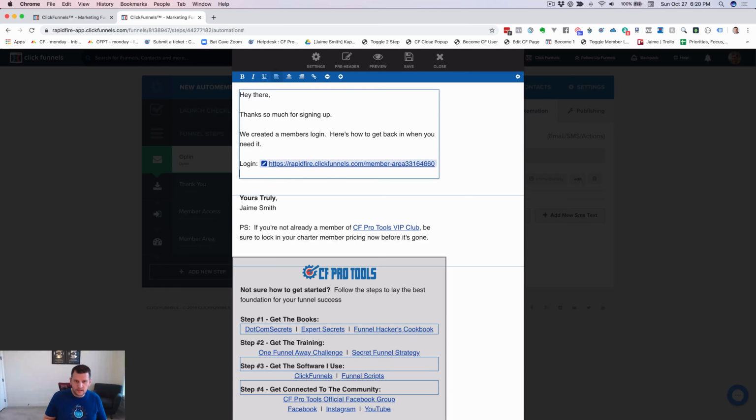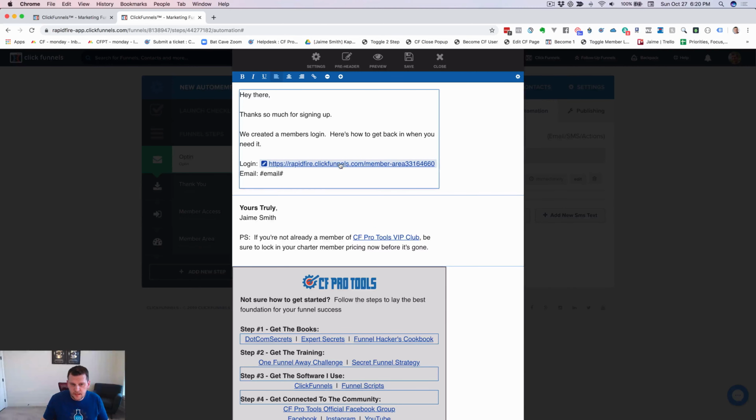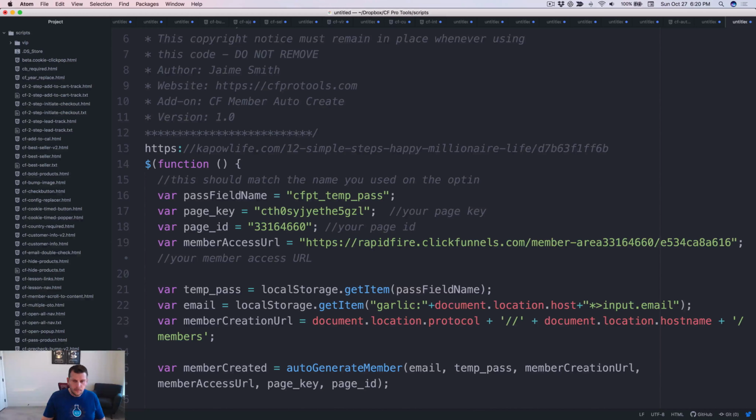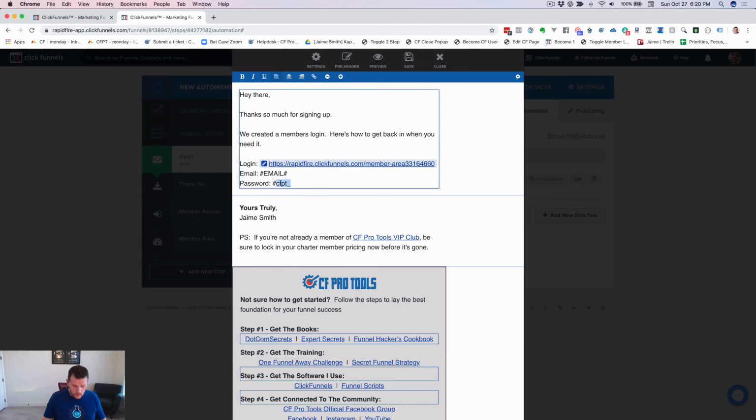And then we'll say email, and then we're going to put in email as the merge tag. And actually we'll make this uppercase, because even though it should work with it being lowercase, that's technically more accurate to make it uppercase. And then we'll do password. And this one, we want to use the lowercase version because that's what we used here, but we want to actually grab this value. And that's what we want to put here.